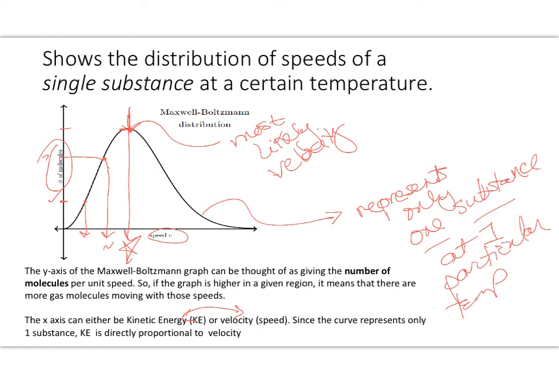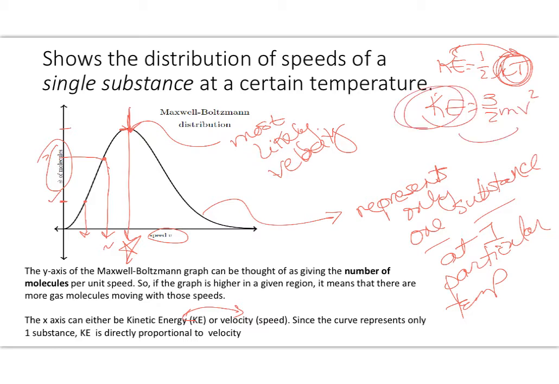We know that kinetic energy is directly proportional to temperature, right? Okay. So if we're only talking about one temperature and one substance, then we also know that kinetic energy is directly related to velocity. So if you're only talking about one substance, the mass is not changing. It's not a variable. So it's okay, kinetic energy and velocity should have a pretty direct relationship.